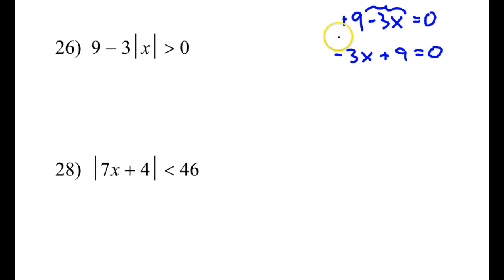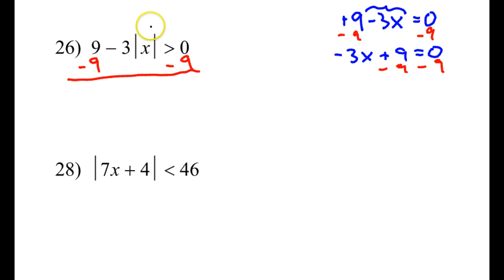Subtract 9. On both of them, the first step is the same. You subtract 9 on both sides. So that's the same thing you want to do here, regardless that there's absolute value. That doesn't change anything. Okay? So we have subtract 9 on both sides. So use this to help you. If you're not sure what to do because there's stuff on the outside of absolute value, just pretend it's not there and see, well, what would you do? And it's going to be the same exact steps.